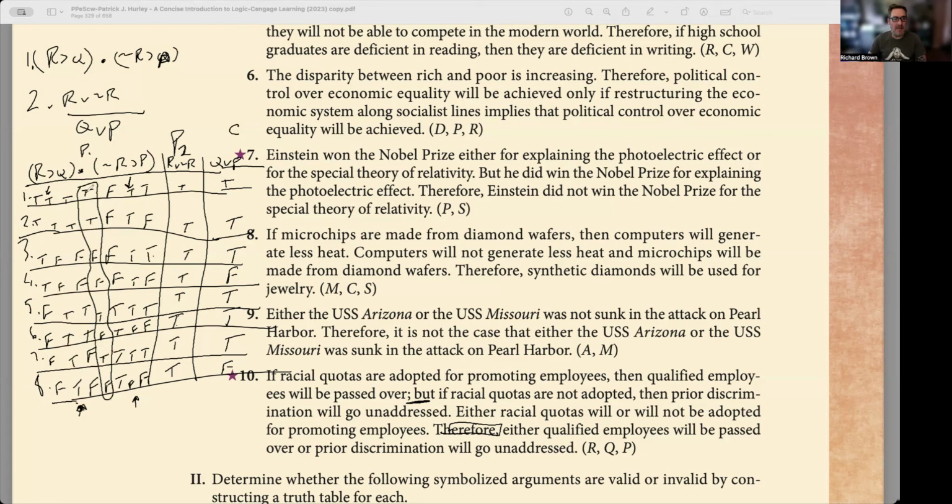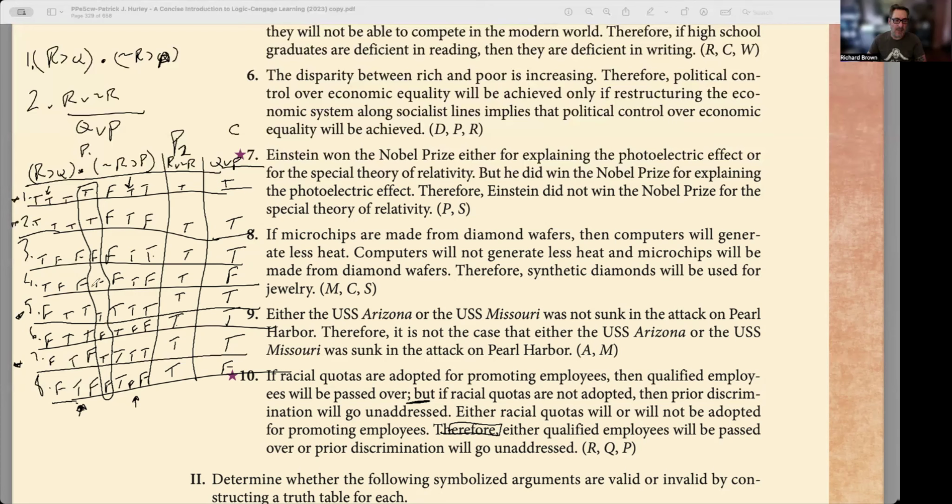So now we want to examine every case where the premises are true and see what happens to the conclusion. So line 1, we have true premises, true, true, and the conclusion is true. Line 2, we have true premises, and the conclusion is true. Line 3, false. Line 4, we have a false premise. Line 5, we have true, true, true. So this is good, this is good, this is good, this is false. So line 7 is also a case where the premises are true and the conclusion is true. And line 8, there's a false premise.